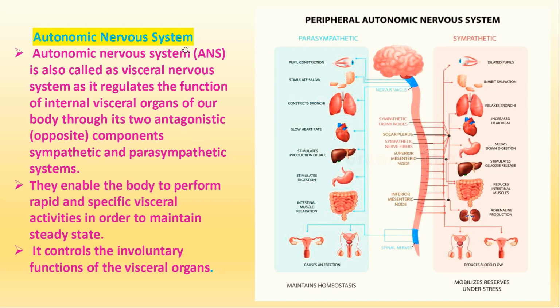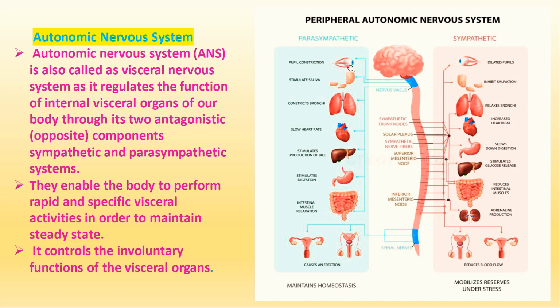So we have the autonomic nervous system. The autonomic nervous system consists of two components: the parasympathetic nervous system and the sympathetic nervous system. The sympathetic nervous system works antagonistically, or oppositely, to the parasympathetic nervous system. For example, a nerve which stimulates the secretion of saliva belongs to the parasympathetic nervous system. This will be opposed by a nerve belonging to the sympathetic nervous system, and this nerve will inhibit the salivation or stop the salivation.